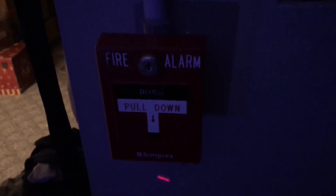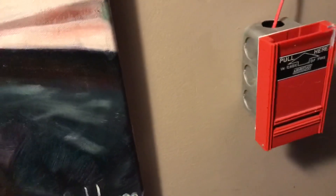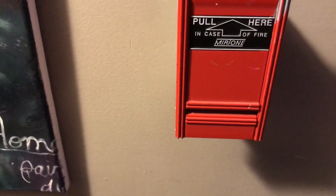These aren't the only devices I got from Mr. True Alert — he gave me a few devices which you guys will see in another system test. I'm just going to be doing this one system test for now, because I have a lot of plans in real life with school. Right here is another Simplex 2099-9756. I'm not going to go over the detectors because they are all still the same. Right here is a Mirtone 73303 Pulse Station — I know this isn't a Simplex device, and there is another pulse station on a system that isn't Simplex as well. The devices that Mr. True Alert gave me — I was actually going to use them on this system test, but I've read that I cannot use devices that do not have Smart Sync. For example, I can't use Edwards or older devices on the Smart Sync Module.